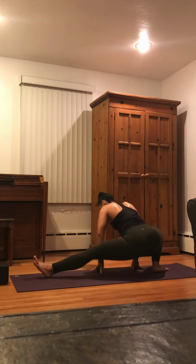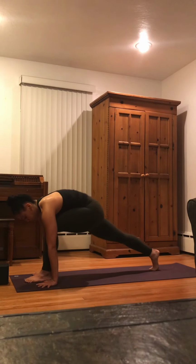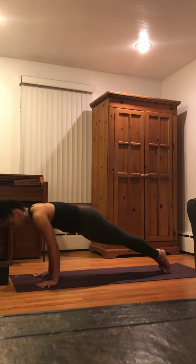Bring your hands down if they're lifted, crawl to the front of your mat, pivot forward so you're in your lunge. Inhale, step back to plank. Flow or no flow, make your way to downward facing dog.